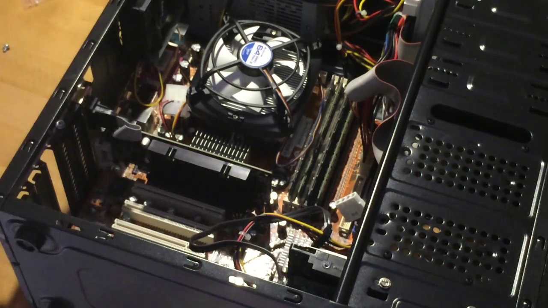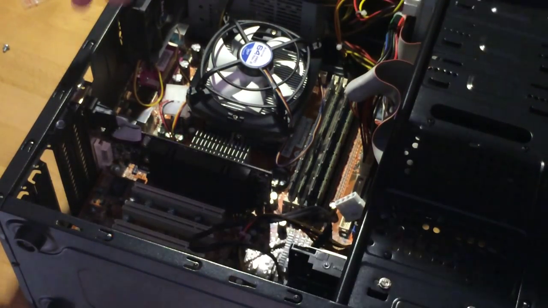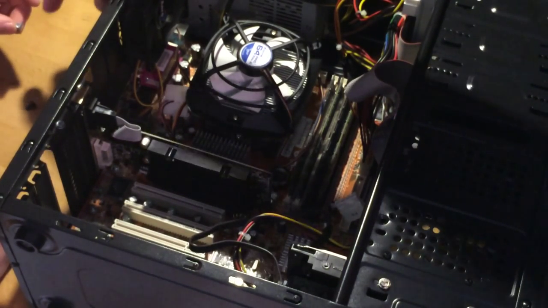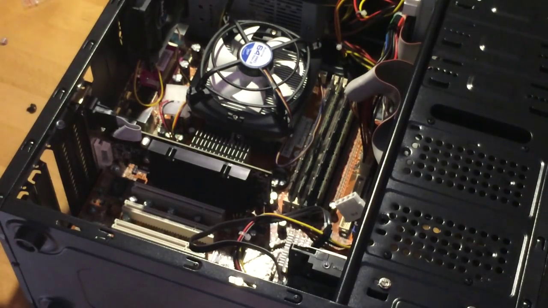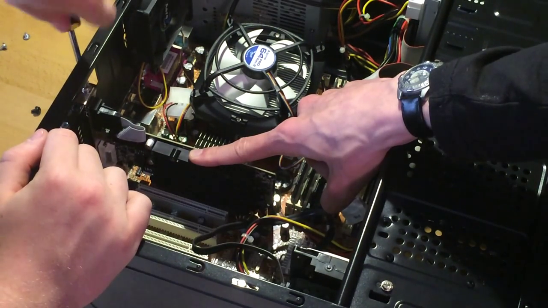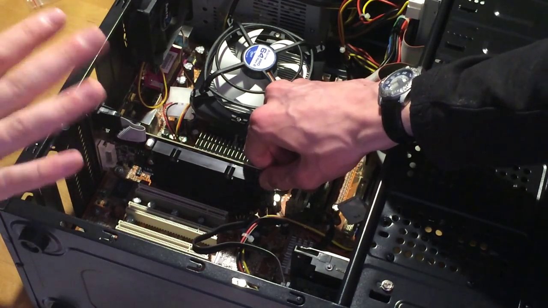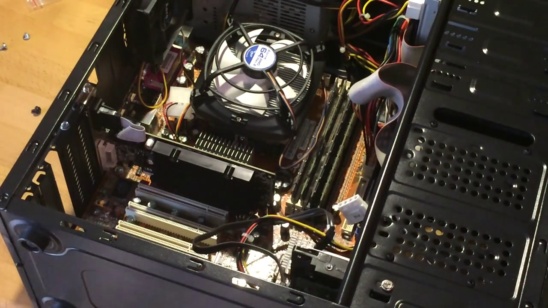So. Now we need a screw. Which screw is it? Maybe the black one. No, I would say just this one. No, that one. Yeah, okay. The big one. It goes in, you just. Yeah, now here we go. Now it's secure. Yeah, it's secure enough. Now we'll get the LAN.